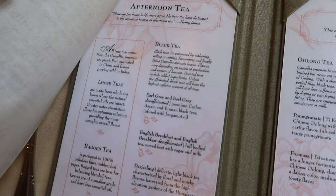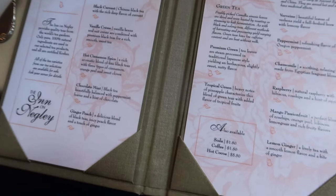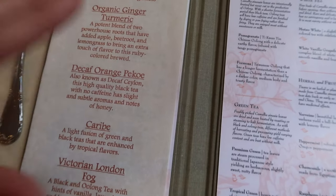Tea at the Inn is $35 per adult, and for kids 12 and under there is an offering for $16. They have a pretty extensive list of teas that they offer, and that definitely changes on occasion. They had a seasonal specials tea menu on top, and then the go-to standards beneath that. They had plenty of flavors that intrigued us — considering we have an entire cabinet of different flavors at home, that's kind of saying a lot.